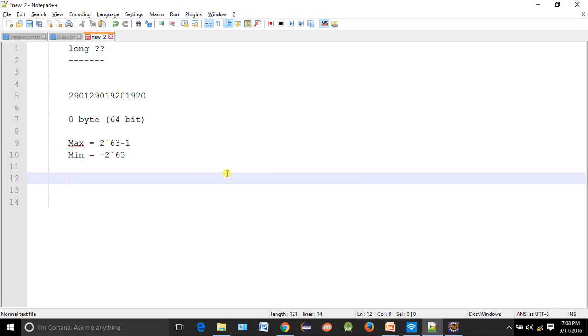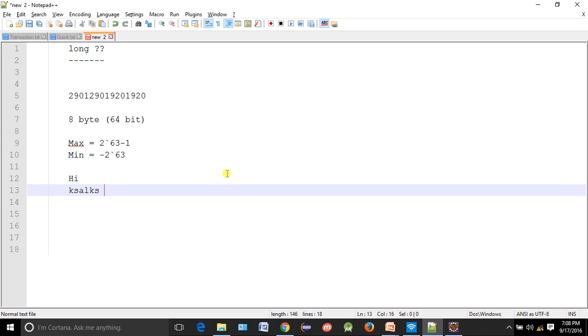Now try to understand when we will use long. Suppose you are writing some code. You have one file, a very big file, and you are reading characters from your file. Now the characters may be very big, right? I am writing one letter, then I'll write blah blah blah blah. It might be very big, right?